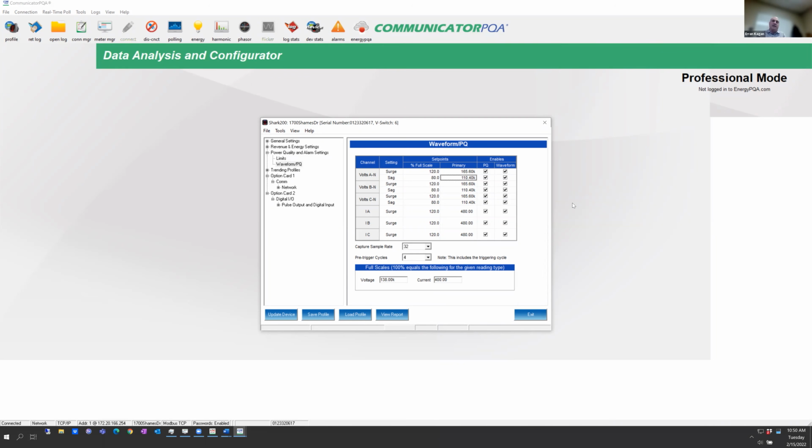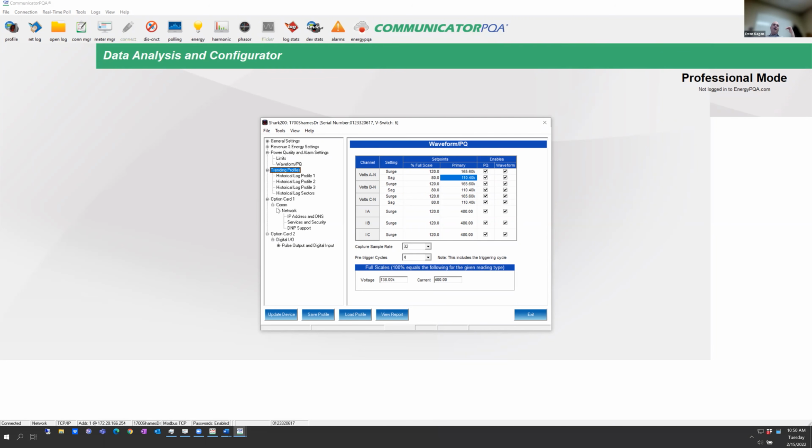In addition to that, the trending profiles default that ship with the meter are triggered to record almost everything you need right off the bat at 15-minute intervals, and they're all pre-configured to work directly with Energy PQA without anybody setting it up.